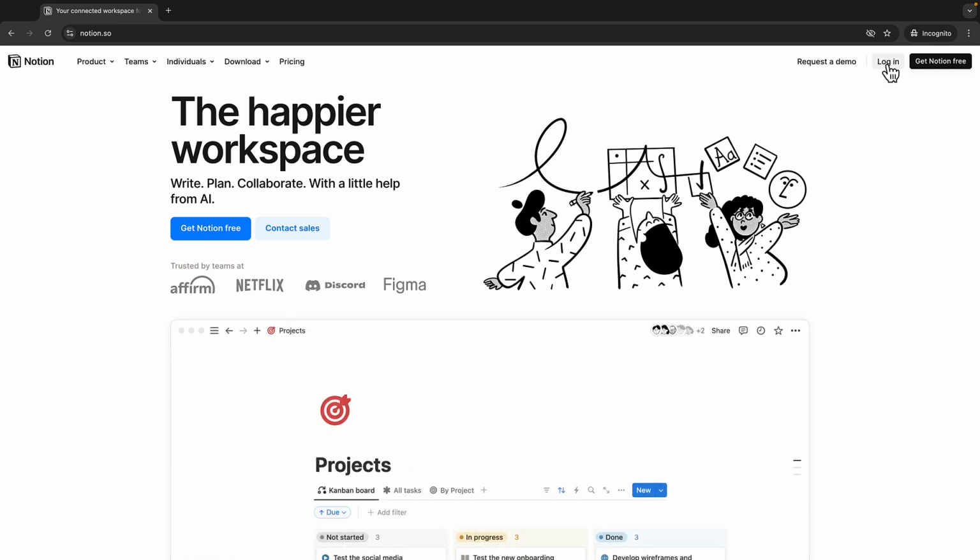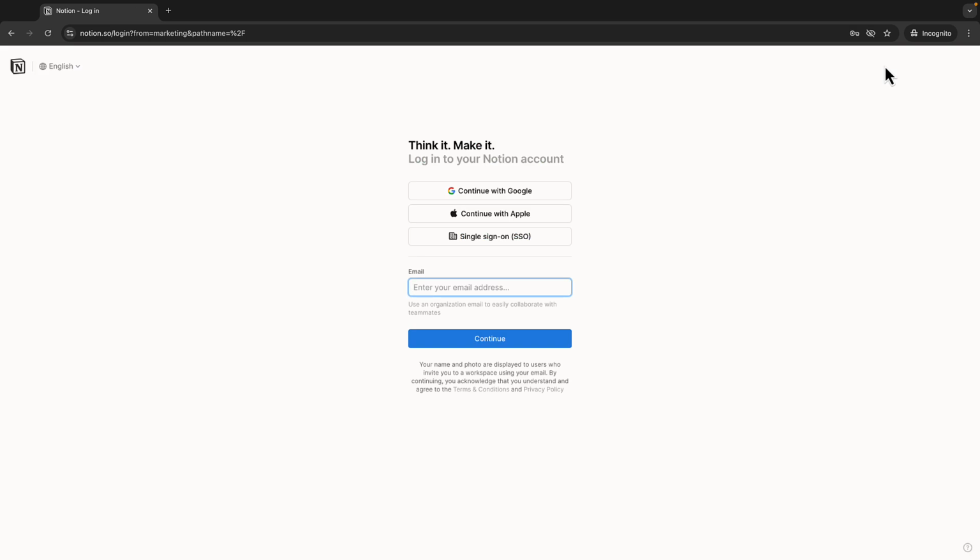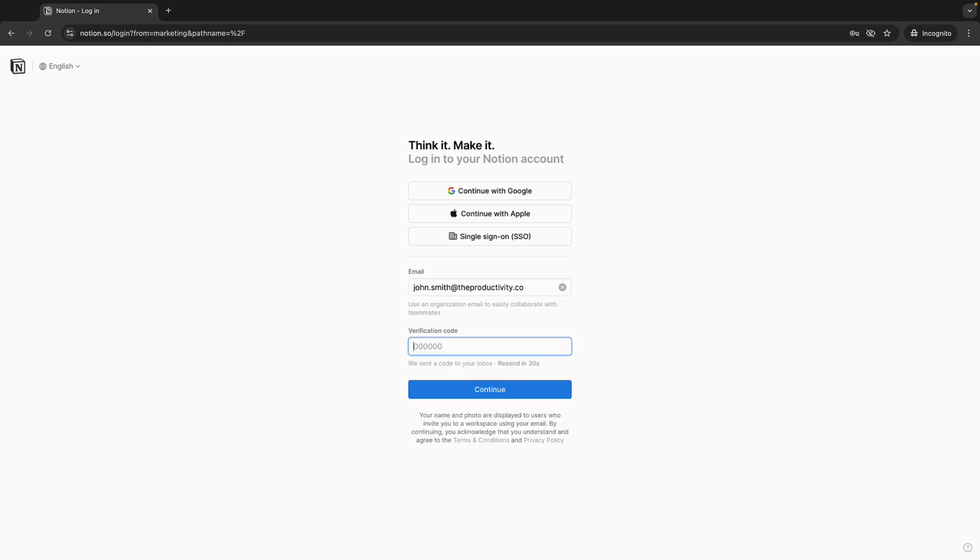If we go up to the top and we click on login and we type in that email address, and click continue, you'll see that it's going to send us a verification code, which means it's trying to get us to sign up because it has not found an account under that email address. So it believes it's a new account, and so we would need to go through the process of resetting everything back up again. But that is how you delete an account inside of Notion.